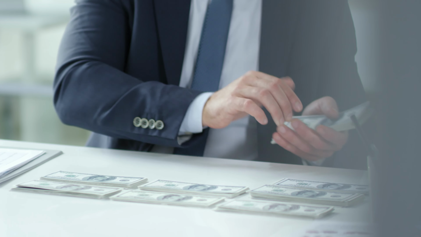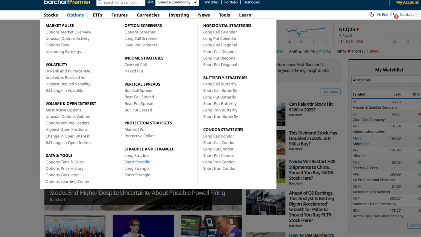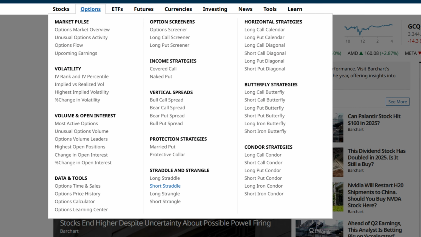you the exact profit and loss thresholds that I use to decide when to take the gains or cut the losses. Stick around to the end because this strategy can be incredibly rewarding if you know how to use it properly. And I'll show you exactly how to use Barchart to make smarter, more informed trades. Okay, let's get started. First, let's get the definitions out of the way.